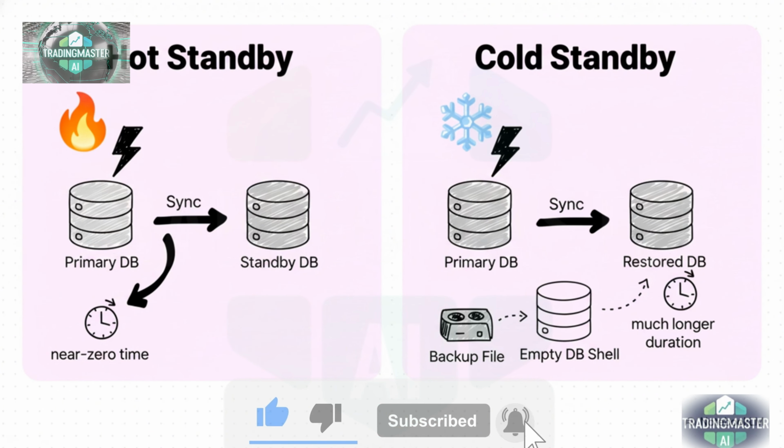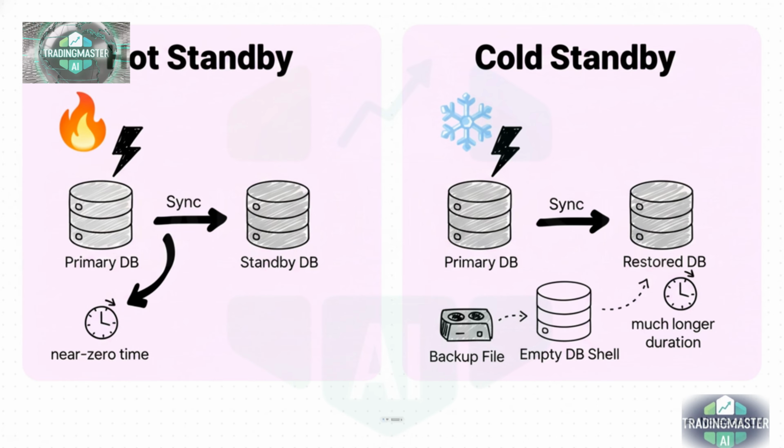On the other hand, a cold standby is more like having the blueprints and a pile of parts. If there's a disaster, you have to build the database from scratch and then restore it from a backup. Your recovery time is way, way higher. And this also hits your RPO, your recovery point objective, which is how much data you lose. With cold standby, you could lose every transaction since your last backup. The business impact of that choice, it's just massive.